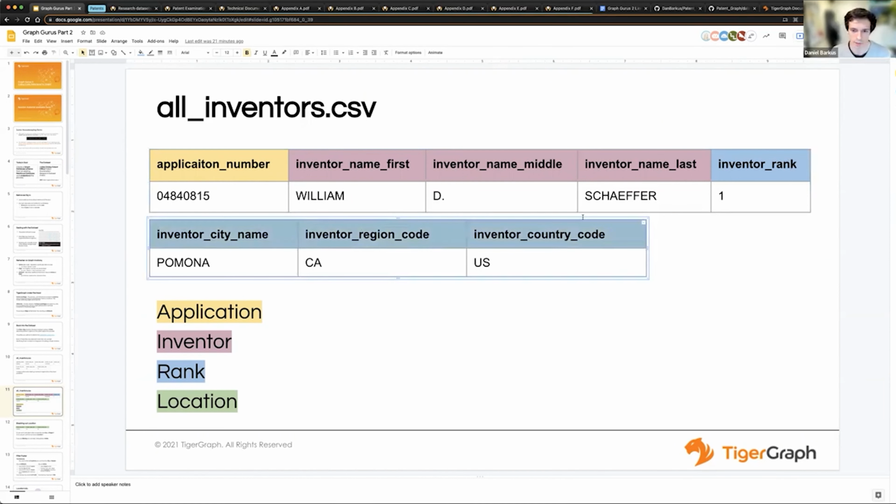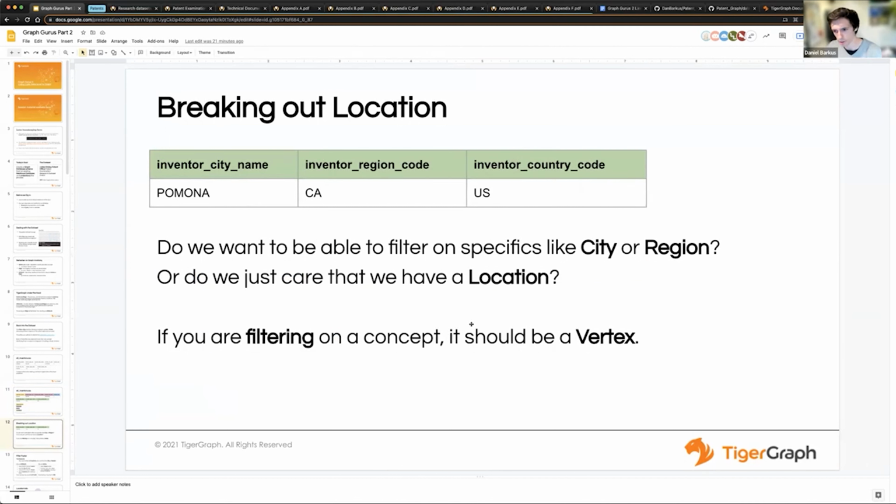And then additionally, down here, while they do say inventor in front of them, city, region, and country don't really describe an inventor; they describe a location. So we want to take a look at those as location attributes or location vertices rather than an inventor vertex. And I'll break that down in this next line. There are two different ways that we could save this.